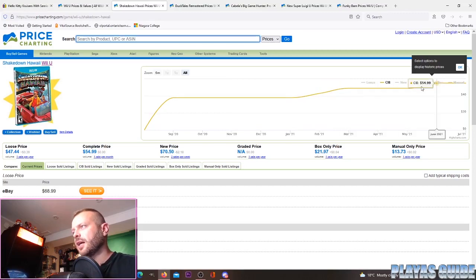It has gone up. So people who, you know, the ship sailed on them, they missed their opportunity. They're paying a bit more, and they will. And I think these will continue to go up. I don't think that they'll skyrocket. I mean, I think, in comparison to something like Devil's Third, that would be a true rarity compared to something that was, hey, we're only going to make 3,000 copies of this game because there's less than that many people who want it.